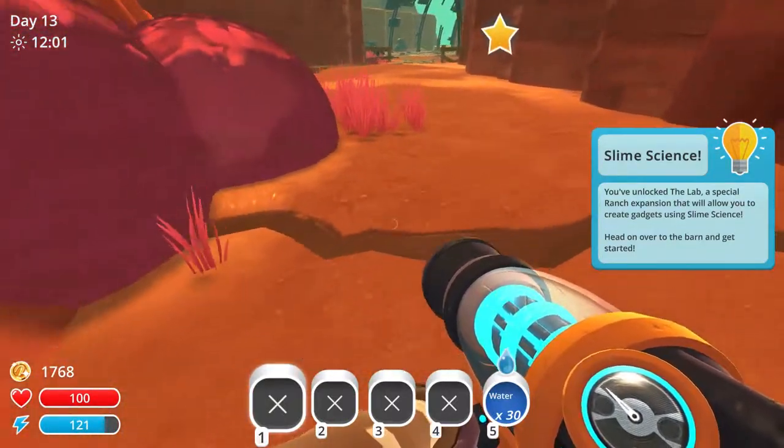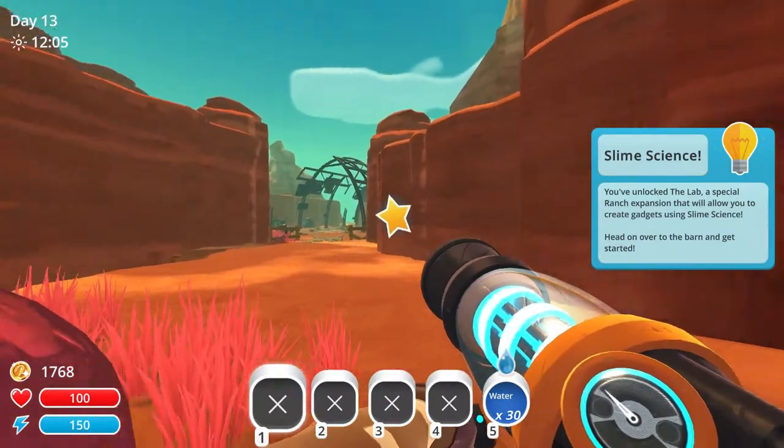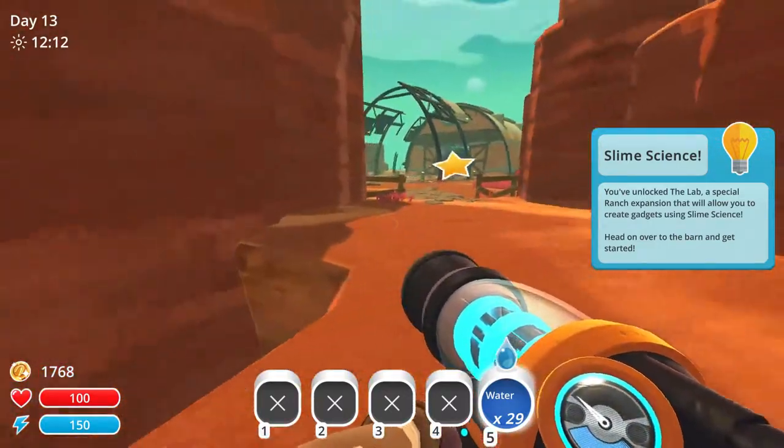Why can't I jump? There we go. That's weird. Anyways, we're picking up exactly from where we left off in the last episode, where we had unlocked the lab. So let's go see it. I don't want to fall down there.